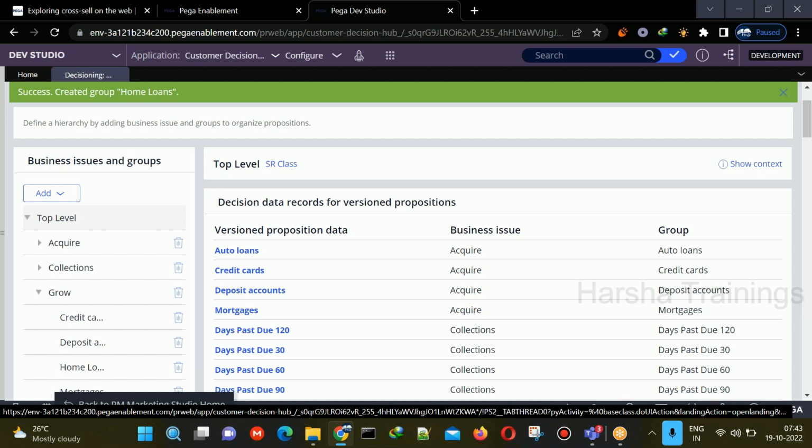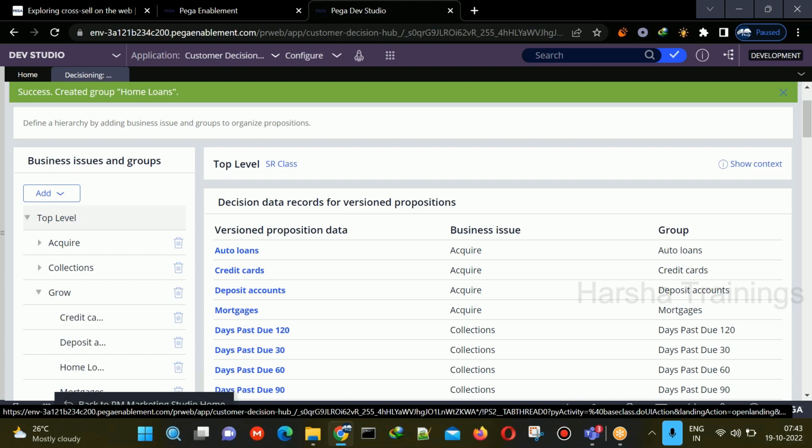What attributes do we have for that? Something like loan amount, years of loan tenure, monthly EMI, and what city this home loan can be given to. Different characteristics will be there for any proposition.